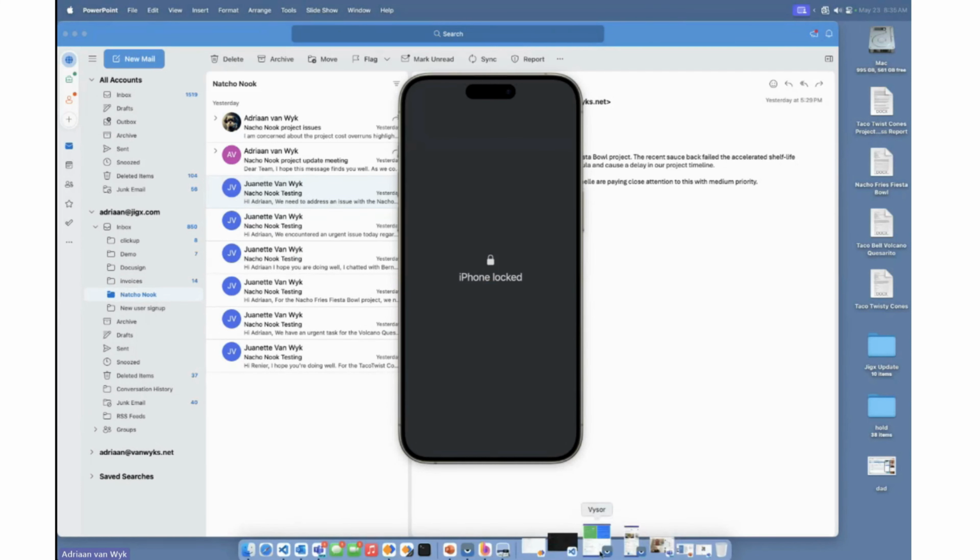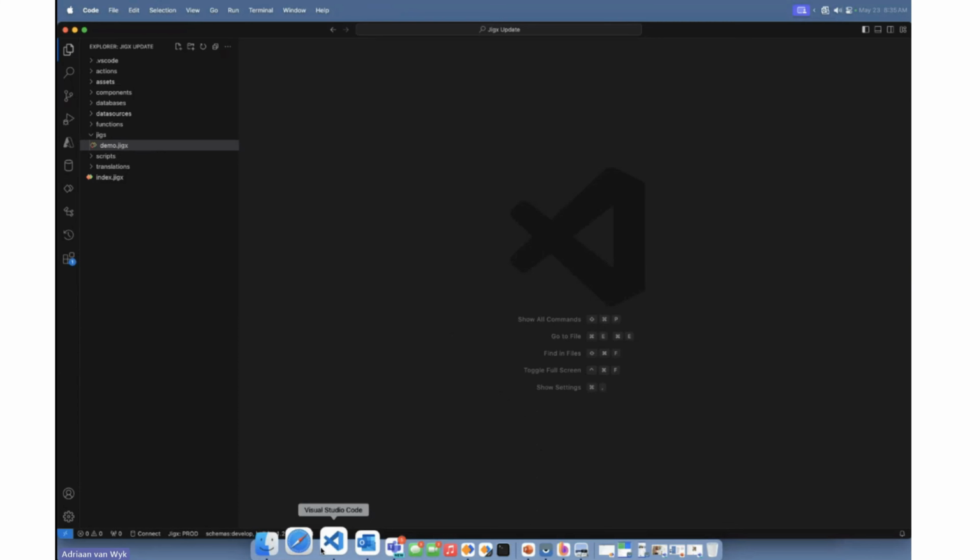The first thing is actually opening VS Code here before I do anything else. I have a standard VS Code project here, and this is just an empty project that I just added. You'll see a couple of things here. I have the global actions folder. I also have this thing called components, which I'll talk to you a little bit about. I'm actually going to show you quite a bit of that.